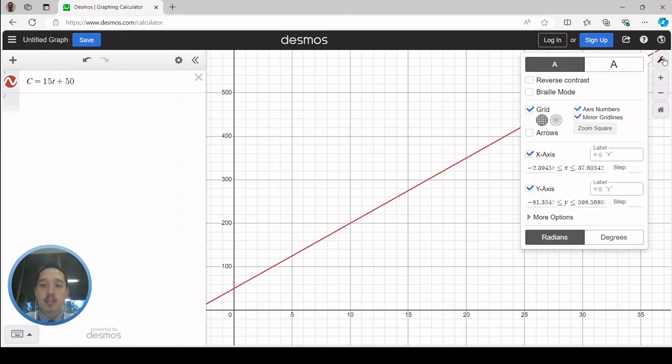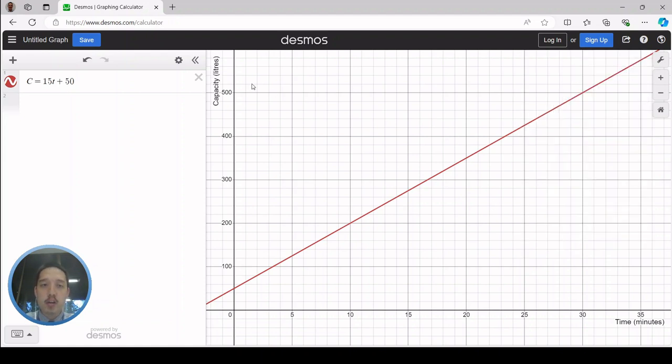If I click on the graph settings, I can now put axis labels for my x-axis and my y-axis. My x-axis, of course, is my horizontal axis. This is called time. And of course, we're in minutes now. So we've got to make sure we have units, okay, when we put our axis labels. And for our y-axis, here is capacity. And I believe it was in liters for the water tank. So we do that. And there you go. We got our axis labels here. We got capacity in liters, time in minutes.